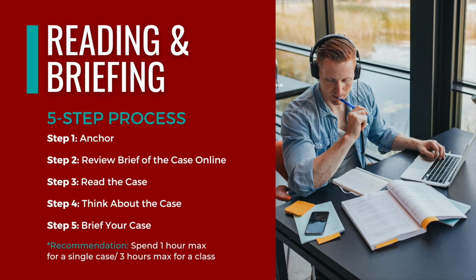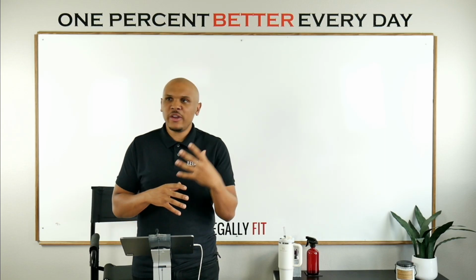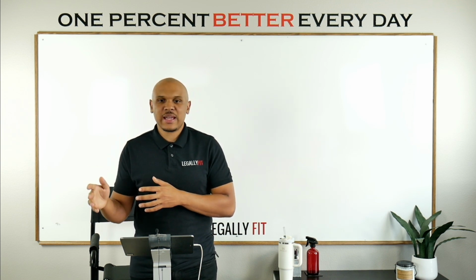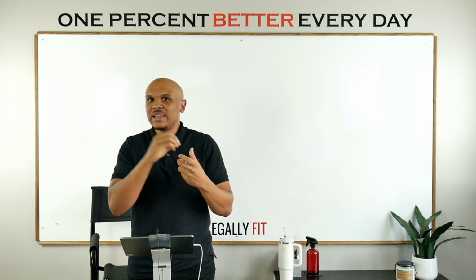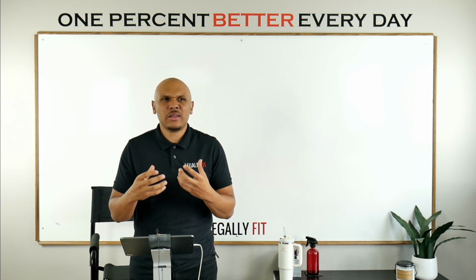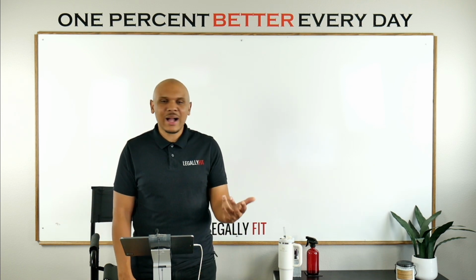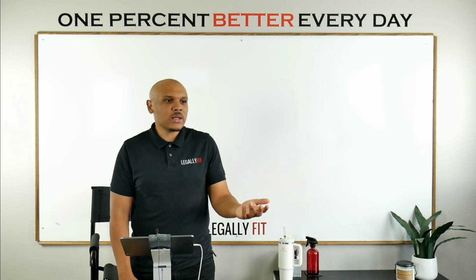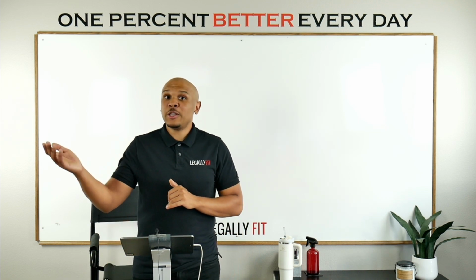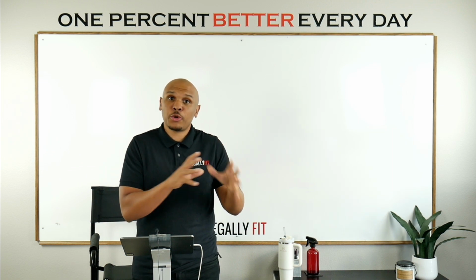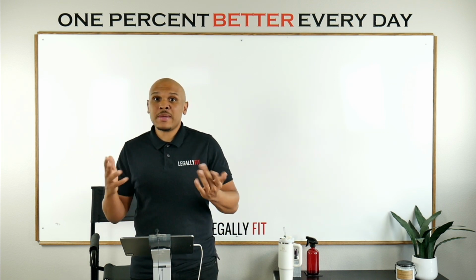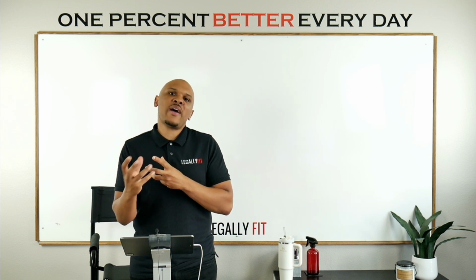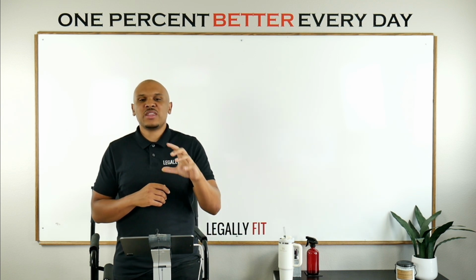Step number four about this is think about the case. Now, this is so critical, right? In law school, it's very easy to just quickly move on to the next thing. After you read the case, I want you to stop and talk to yourself in your own language, in your own tone and personality, of this is basically what happened here, right? So if I were to read a contract case, it's, oh, okay, so this guy wanted to do this construction situation. He did a deal before he knew he could get all the material ready for this. He didn't get the material, and then now he wants to get out of the deal. Oh, that makes sense. Well, let's see if he's going to be able to get out of the deal, right? Humanize these facts in a way that makes sense to you. That's what thinking about the case is.